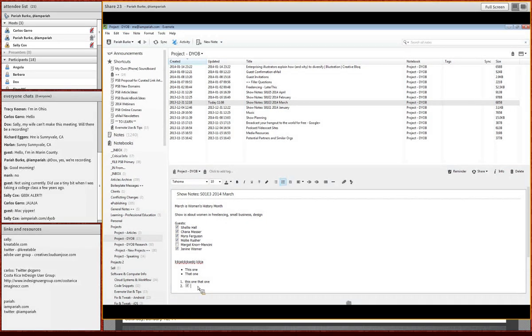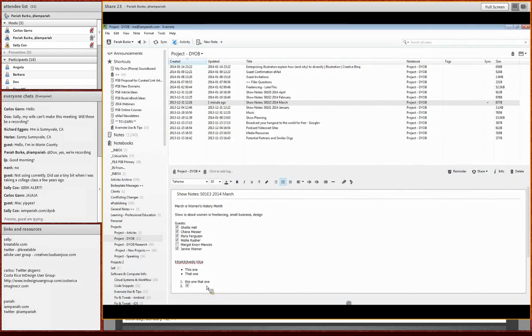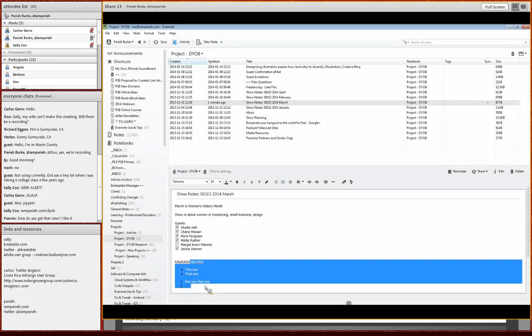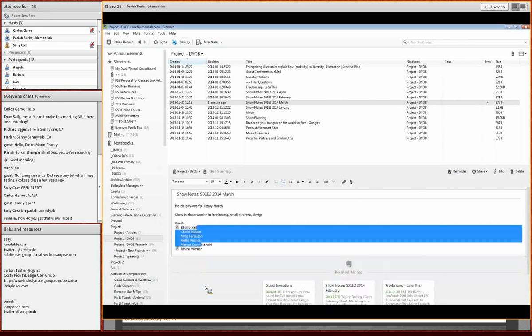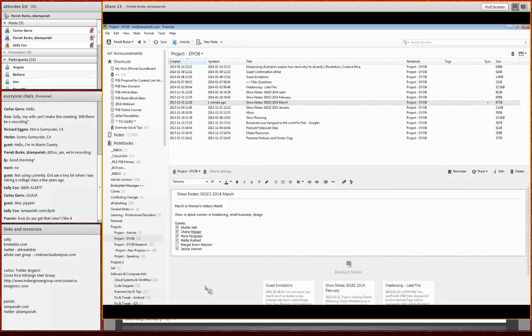Even though I have a separate to-do app that I use called Wunderlist, W-U-N-D-E-R-L-I-S-T, which I use for my general to-do, having a to-do list right in Evernote is very useful because now I know I've invited these women to appear on the show, and I've heard back from everyone except Margaret Normancini.